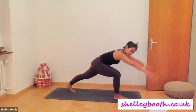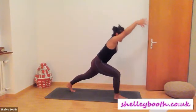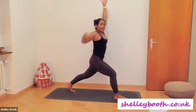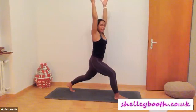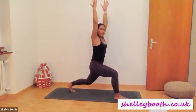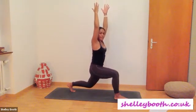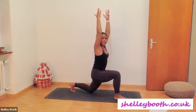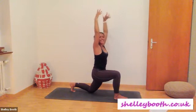Inhale, reach your arms forwards. Keep breathing in and rise all the way up. Exhale and slowly bend your left knee. Super slow, lowering down to the floor. Take it slow. Not yet there, not yet there. 3, 2, 1, and it finds the floor.